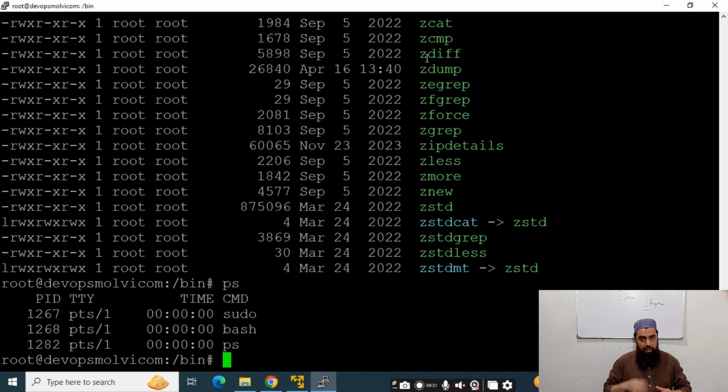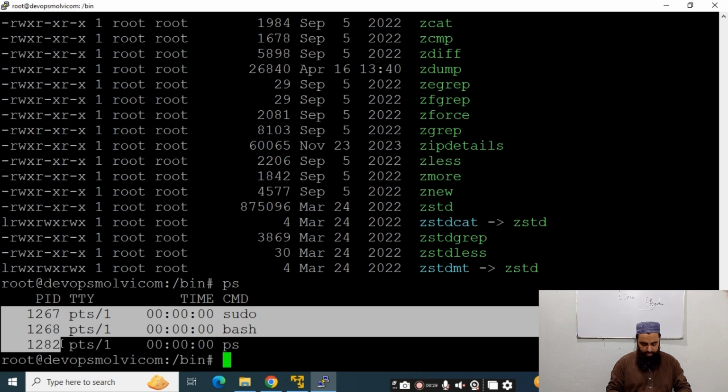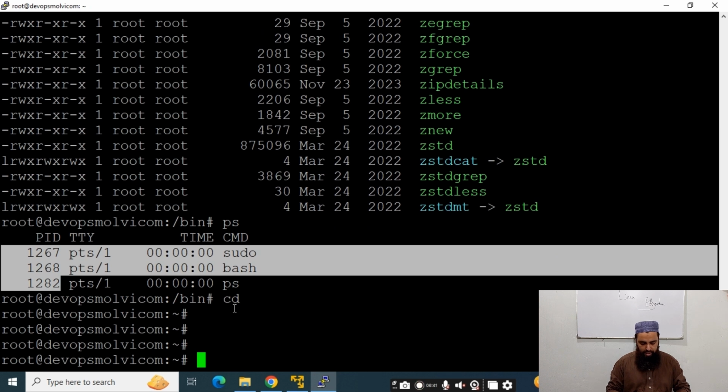If I run it from bin, I would get the same output as /bin. Now I will run it from the root directory using the full path /bin/ps, and you can see that I am getting the same output.